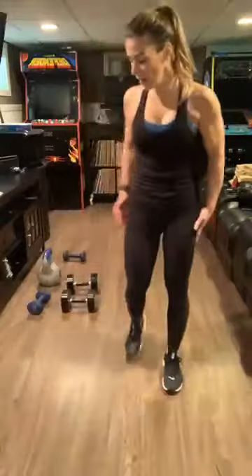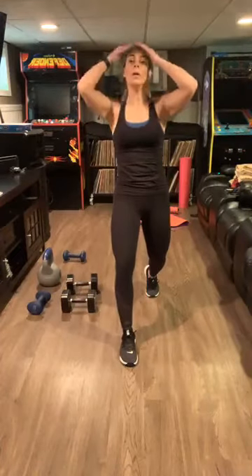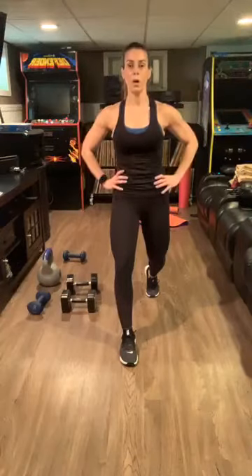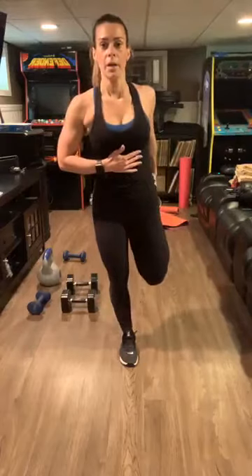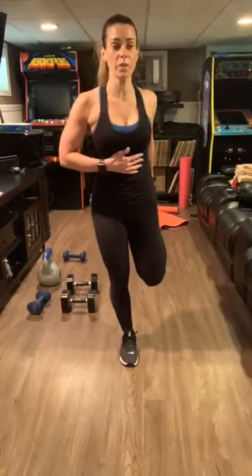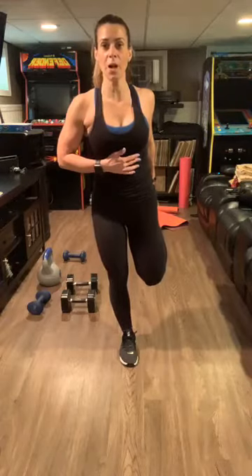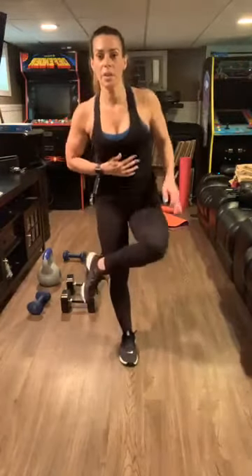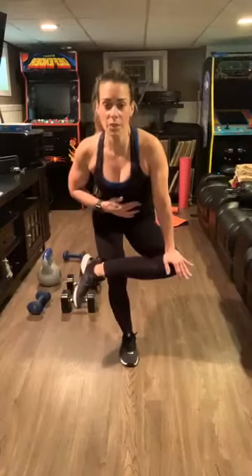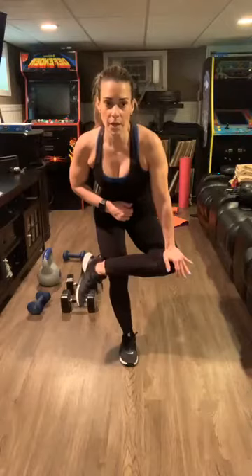All right, ready to cool down. Bring that leg back, drop, and hips forward — stretch it out. Bring that leg back. I had to take the music off — the timer app was giving me my Zumba music and there are copyright issues. What can happen is I could get booted off while I'm teaching, so that's why I took off the music. Sorry about that, guys.